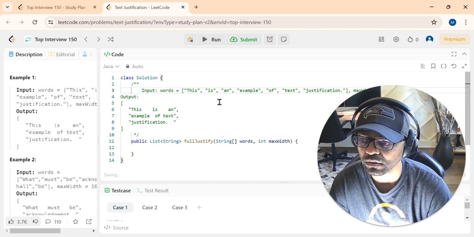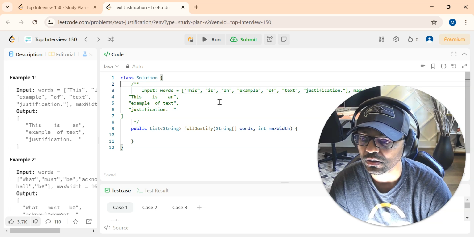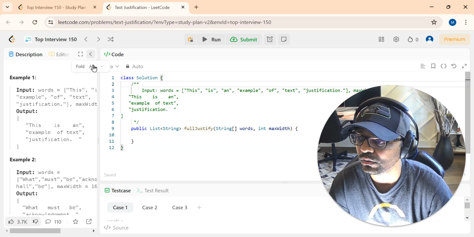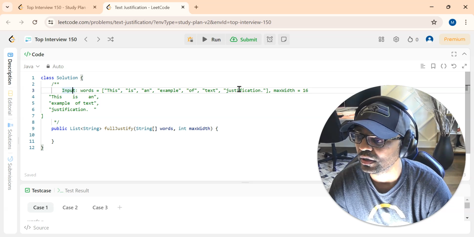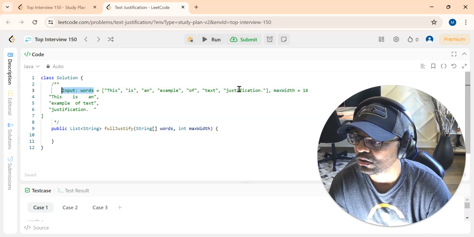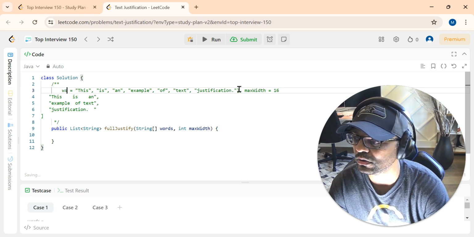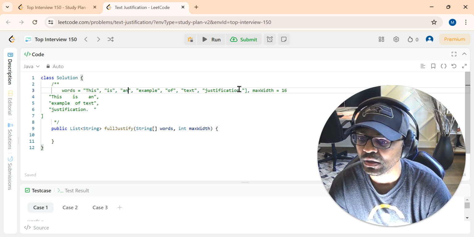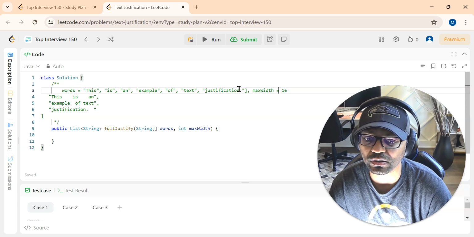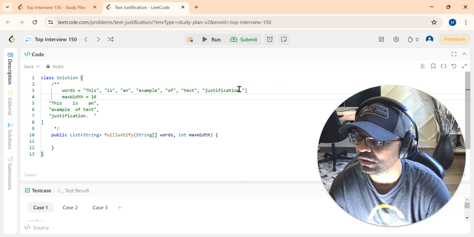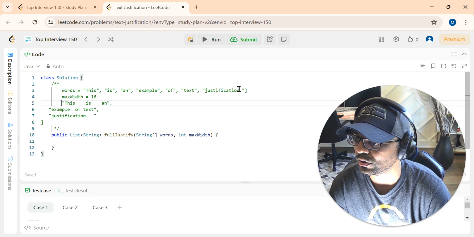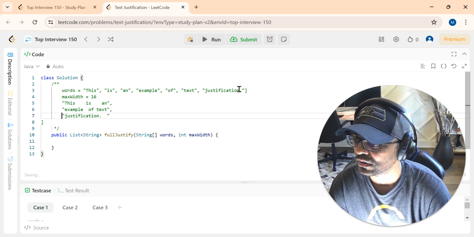Okay, and then one minute, I'm going to remove a few things just to save some space and I'm also going to create more space here. Okay, so the input word, so let's just call this W for now. Or just words, so let's call it words actually. So this is the input, right? The max width is 16, so let's also take it here, and this is the expected output. All right, 3 lines. First line, all of them contain 16 characters exactly, and so on.